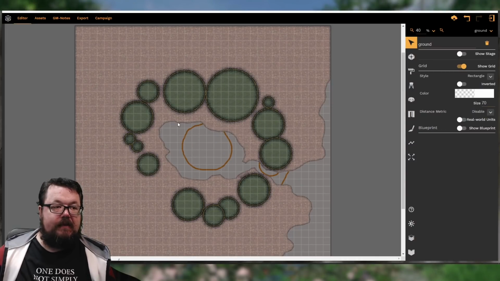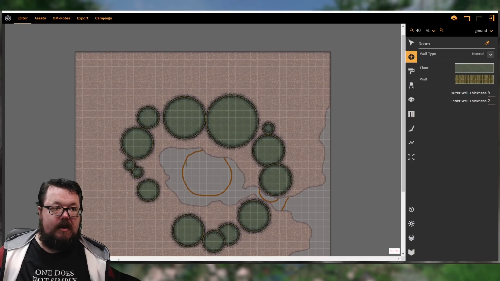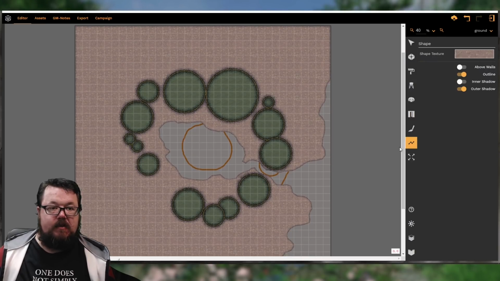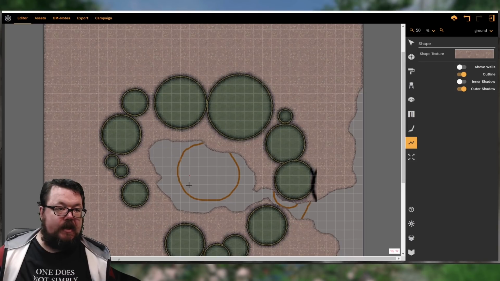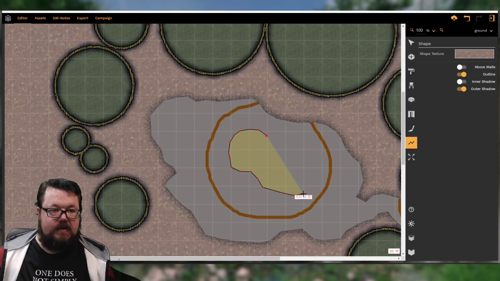So now we have this lake. Artusi wants us to have a structure in the middle of the lake. I don't see why it wouldn't be built out of the same substance. I really don't. So I'm actually going to make another one of these. I'm going to come in here and say that we have, mustn't be big, I don't think. I mean, it's a few feet across, right?